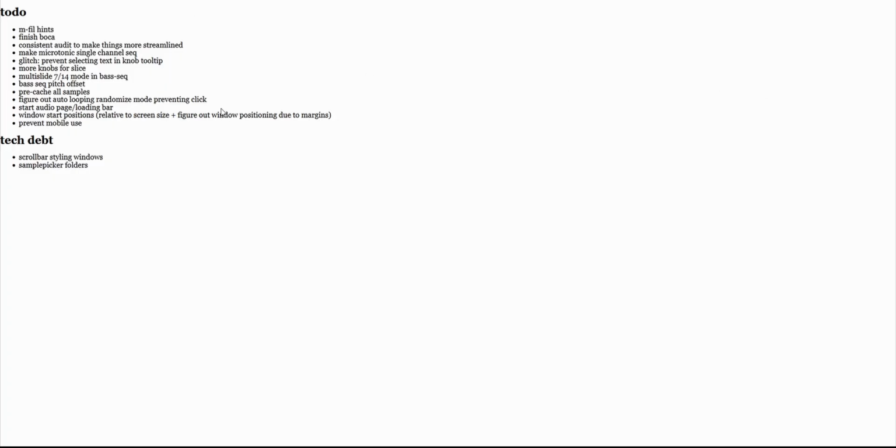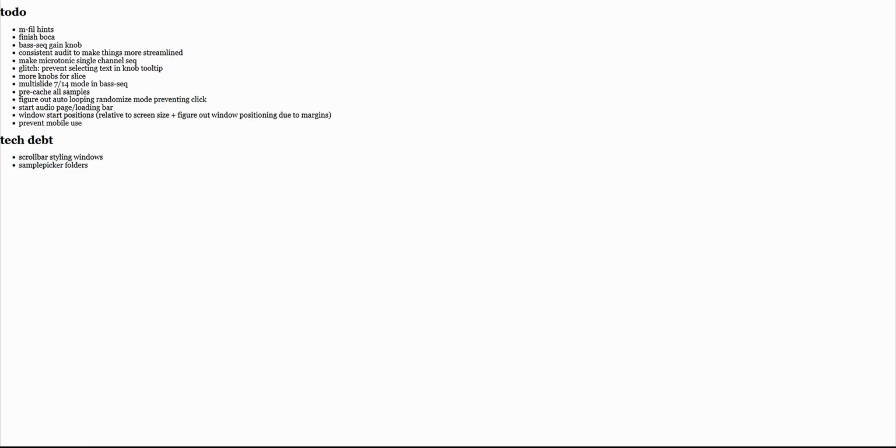Gotta do mix. Yeah, mostly all seems fine. Slice seemed okay. Oh, right. Basic pitch offset. I actually did that. That's done. Remove that. And let's add, that's what it was. The base sec needs a base sec gain knob. No gain on it. It's so loud. That should update.